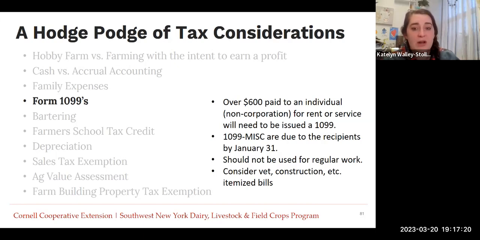If you have already filed a Schedule F, and I just said these things and you're like, ooh, I needed to file a 1099 for that and I never did, talk to your tax preparer. Sometimes it's more difficult to try to backtrack and fix things than just to pay the fine if something comes up later on. But do keep track of where your money is going, what types of payments you're making, and if those are qualifying 1099 payments.